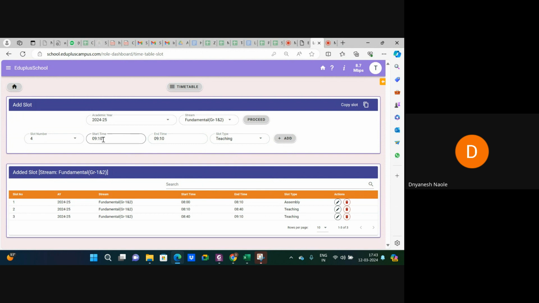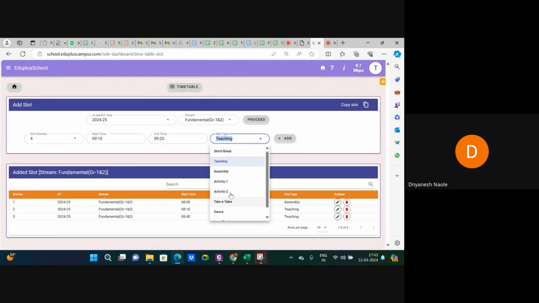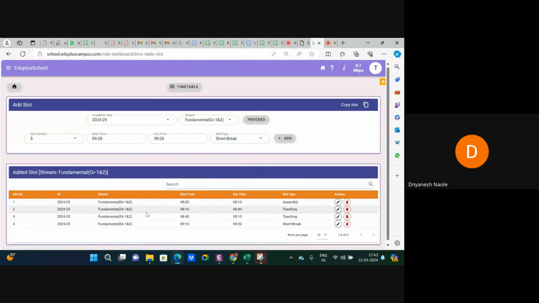Then suppose 9:10 to 9:20 is a short break. Like this we can add.